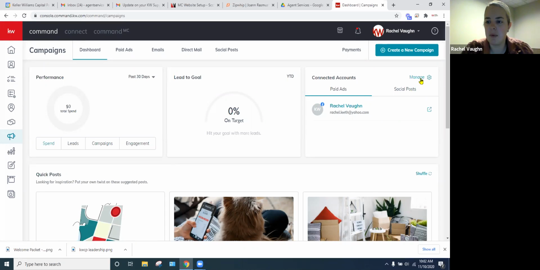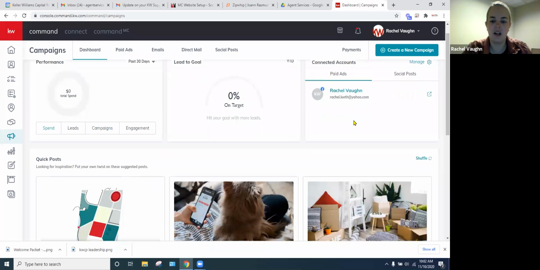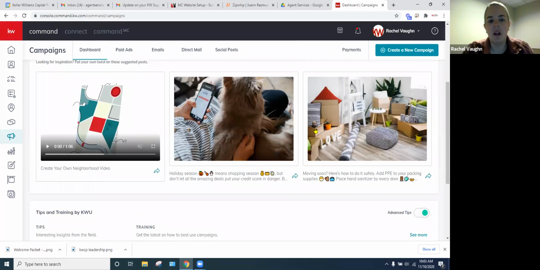If you don't have everything set up, you can click on manage, which will take you to the settings. But you'll first need to go into settings and set up your Facebook account or whatever account you're connecting. You will have to use your personal Facebook account, and then it will connect to your business page. If you don't have a business page, you need to get one. It throws people off, but you do have to connect with your personal first, just because that's the hub for your business page, but nothing will come from your personal page. You'll choose your business page later.